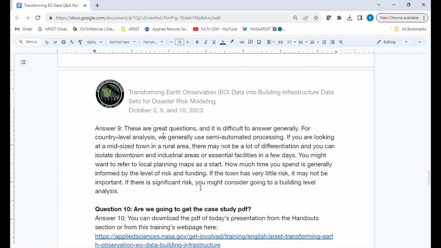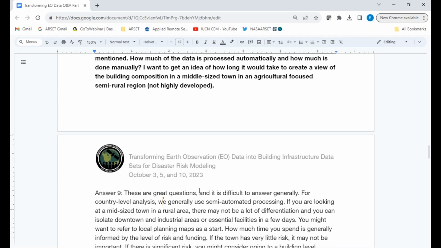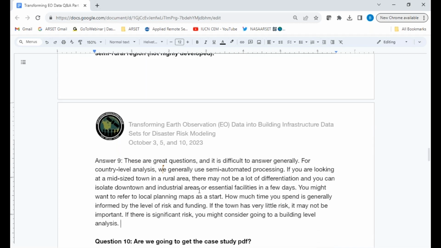Really, how much money is spent developing the exposure database depends on many factors, including the risk of the town, the risk of the area. That is, how much do you have to actually get it down? If it's not a very risky area, you might be able to get away with not doing any development patterns and doing something like a hazards database or some global data set to look at the risk. If it's a very high risk town and you're worried about schools and hospitals, it can be a very extensive effort.